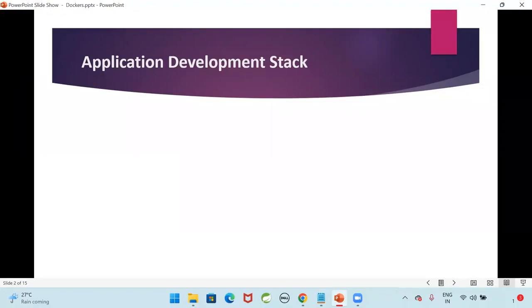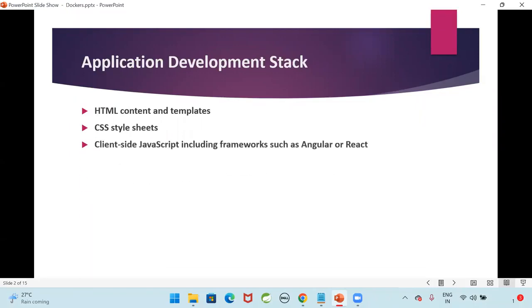Let's try to understand. For the application, HTML content and templates, web pages will be available. Front-end components will be available. Whatever you see on the browsers is called the front end, that is the user interface. To develop that user interface, developers will use HTML, CSS, and some client-side frameworks like Angular or React.